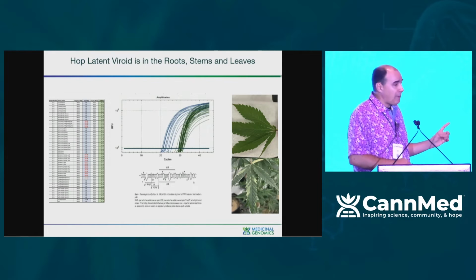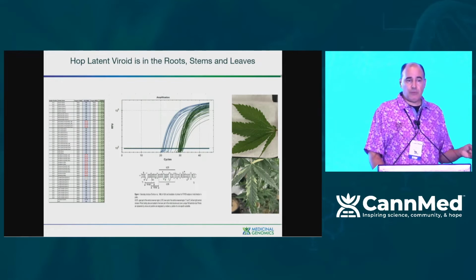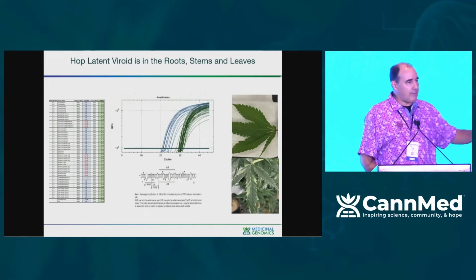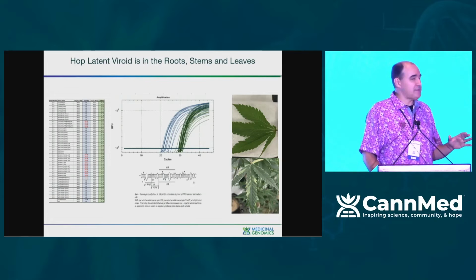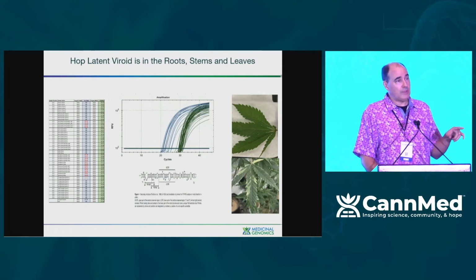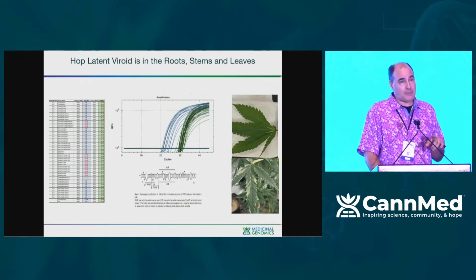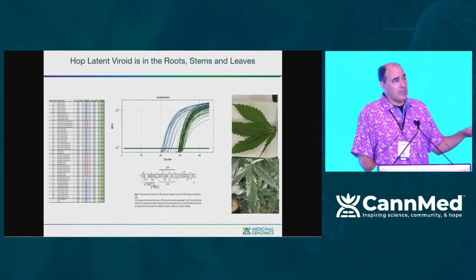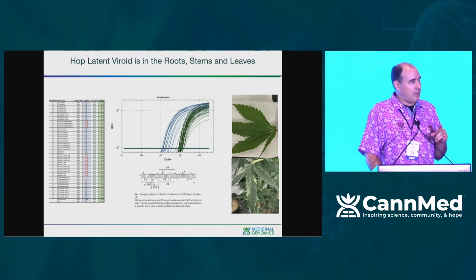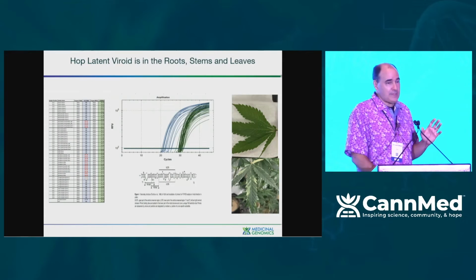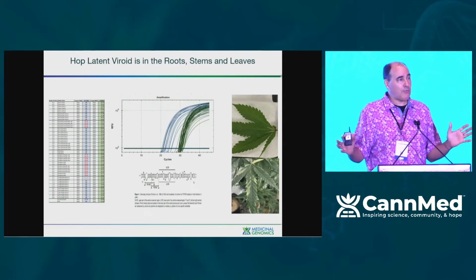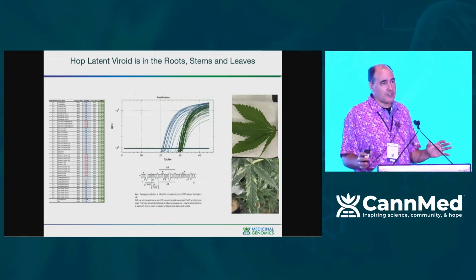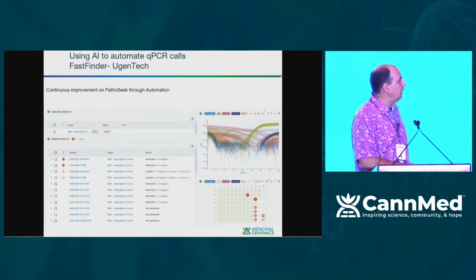What was interesting about the study is that we surveyed the roots, the leaves, the petioles, everything. The viroid is everywhere. It's in the roots, and there's probably some evidence, I'm going to gamble on this, that these things are moving through the fungal mycelium network, because there is evidence of viroids, hop streak virus in particular, moving in mycelium in other plants. So we have to pay attention. This might not just be about cleaning scissors. If you have plants in the same root beds, be careful. There may be a mechanism for these viroids to communicate through the fungal mycelium network.